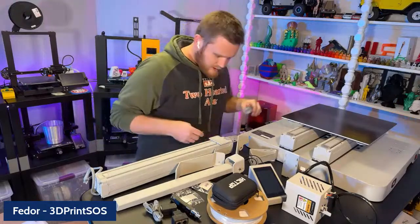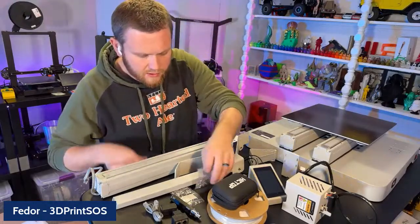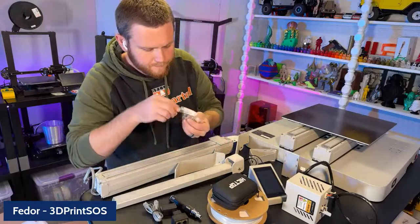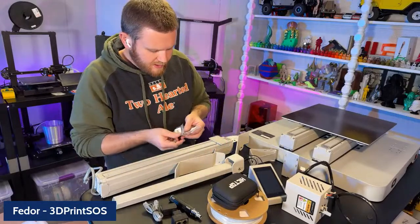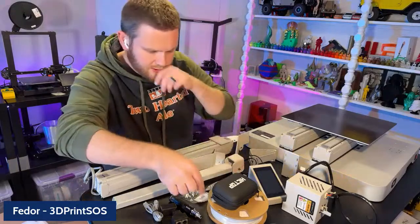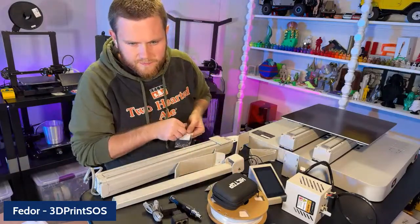All right, let's get this going. Let's see what hardware we got in here. M3x16, M3x8. Okay, so it's only a difference of size.